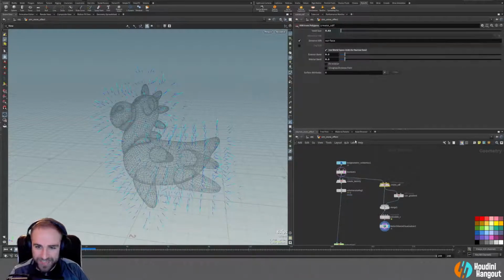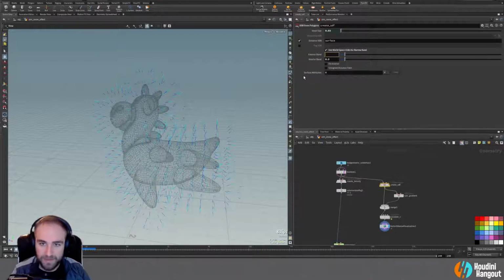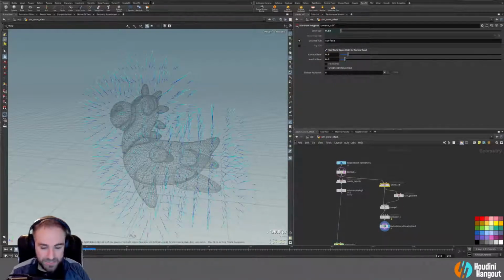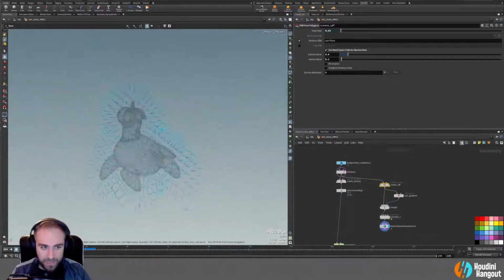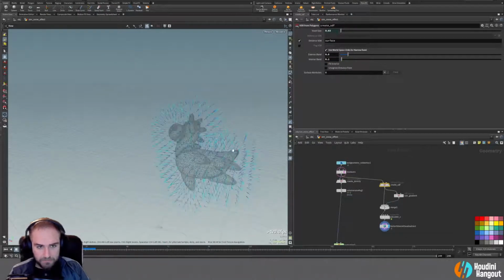And so actually in that case, let's just adjust this a little bit. Let's give ourselves a little bit more band voxels here. So let's push that a little bit further. Let me see what I had previously, just so I'm making sure. Yep, that should be good. And then don't really need as much interior. I could just do 0.1 or something like that. It's really not going to change anything.